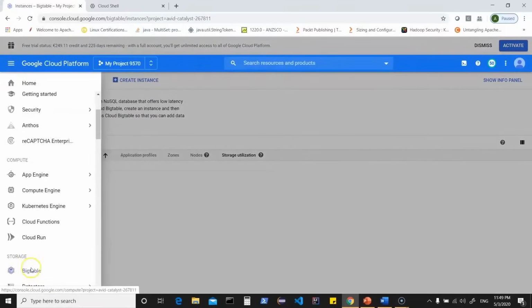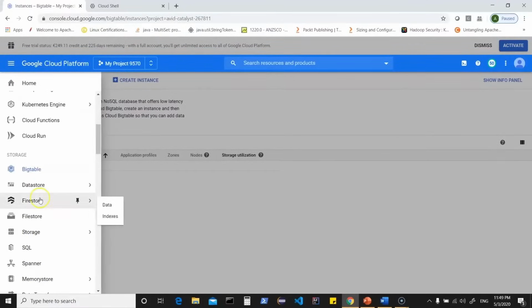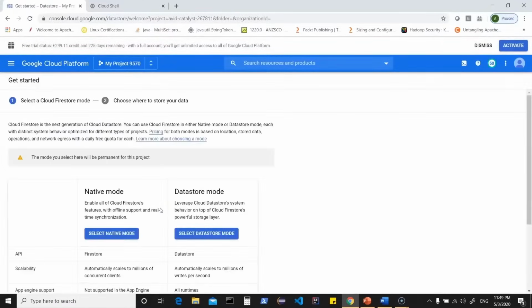We can go back into storage, and here you have other options which are available. So for example, we were in Bigtable. You also have an option such as Cloud Datastore. Now that's one more service which is offered by Google Cloud Platform when it comes to the storage domain. So Google added software on top of Bigtable which supports more than simple key value pairs.